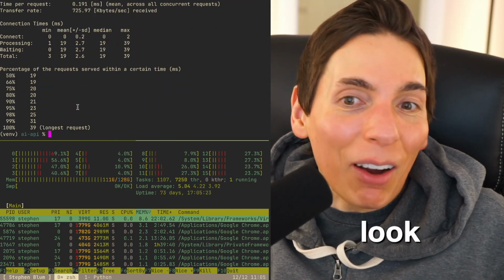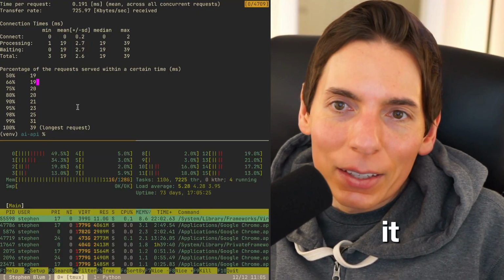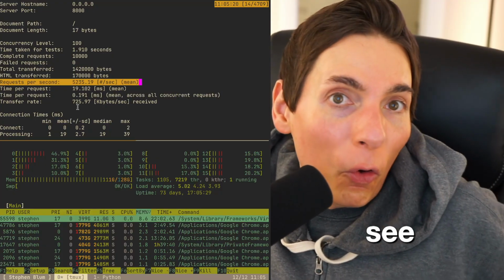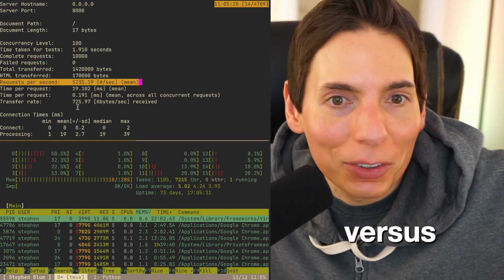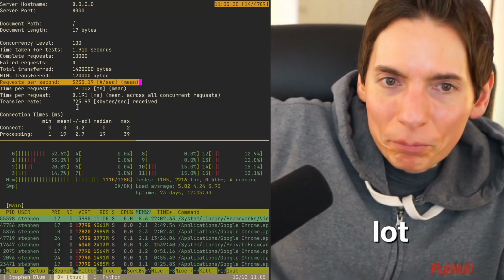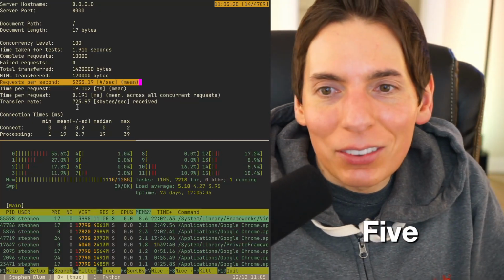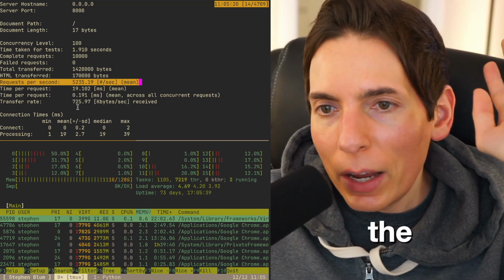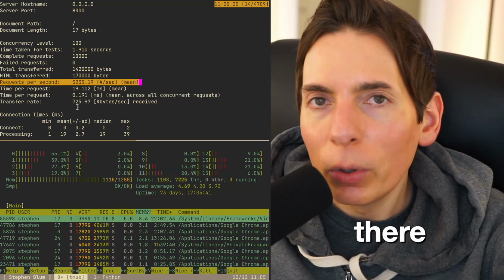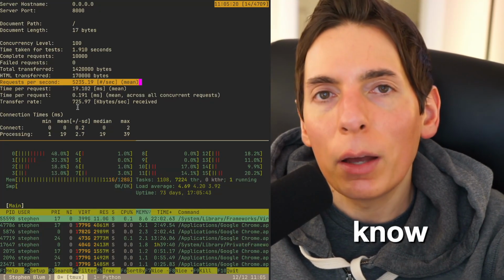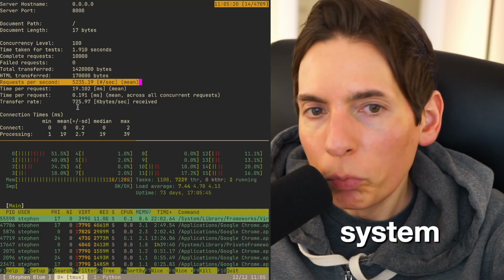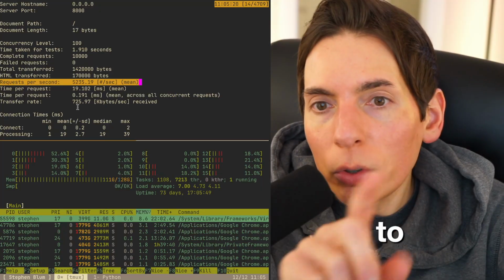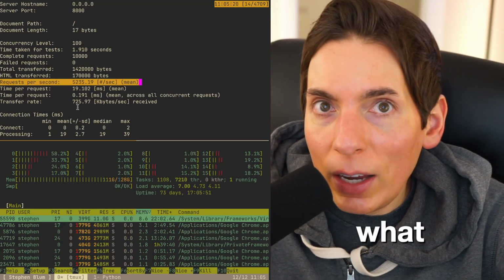Wow, look at that. That was a lot faster, wasn't it? So our GPU was the limit. Now you can see 700 versus 5,000, right? 5,000 is a lot faster. So that tells you that your bottleneck is on the GPU side. So what you could do next is spin up a bigger GPU system, use multiple GPUs, use a faster GPU, and then you'd be able to accomplish what a standard system would be able to do.